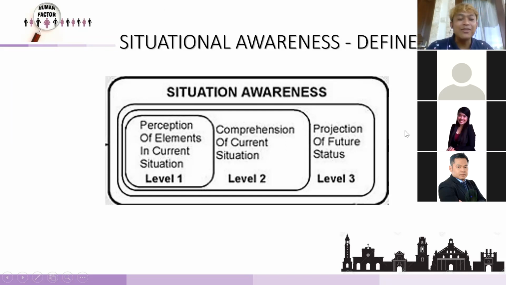Is there someone who has an interesting experience? Let's say you had a near miss event, for example, where you projected that it would crack on the surface and fall down. Is there someone who has that experience? No one? Or you were aware that something would happen and it really happened, is there?